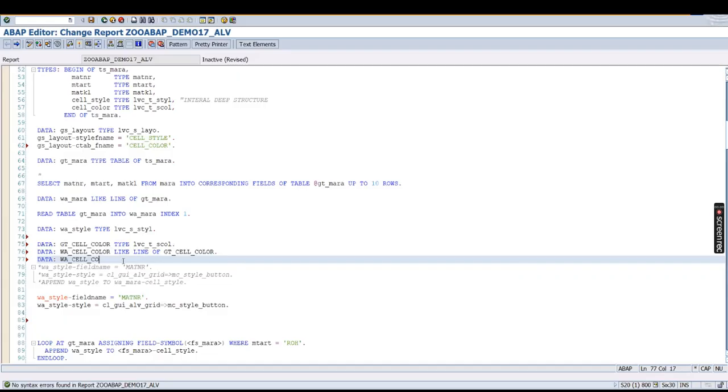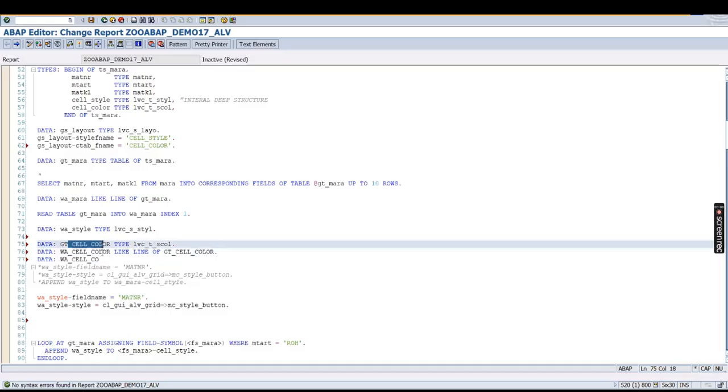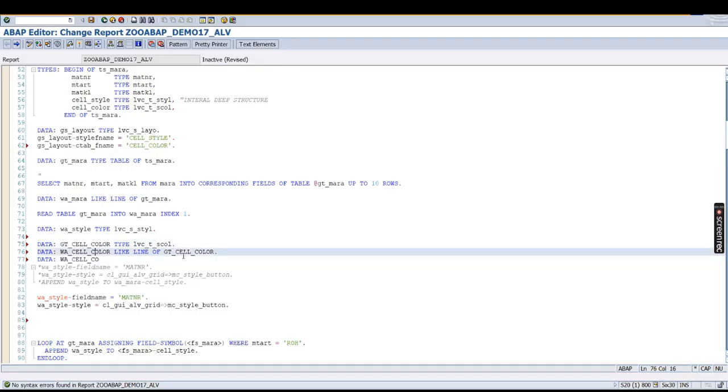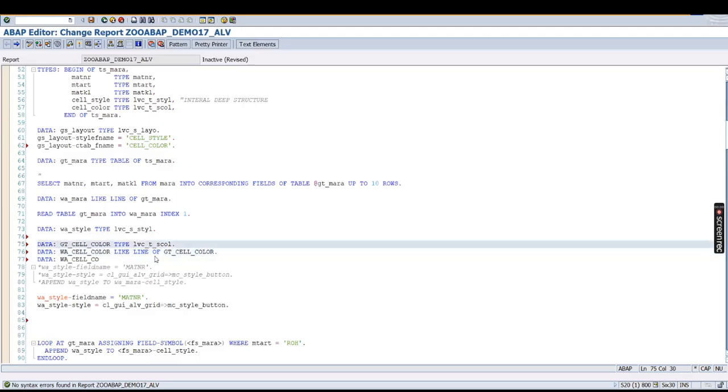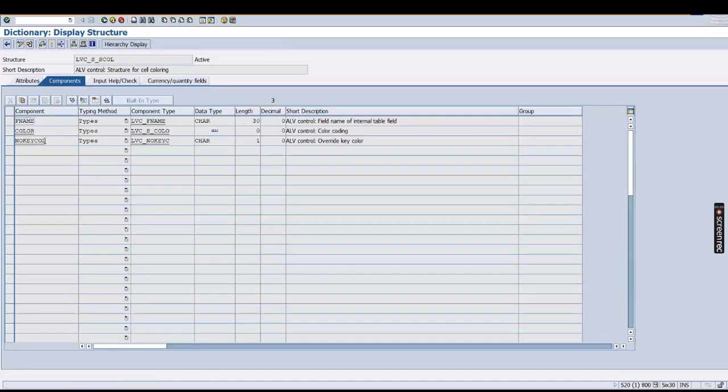So see, this is the work area for this internal table, right? And then for each cell, I have shown you how it was there. It was like this, right? It is having one color attribute of type this one, right?